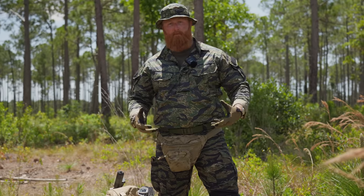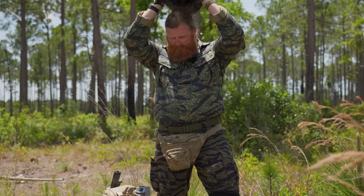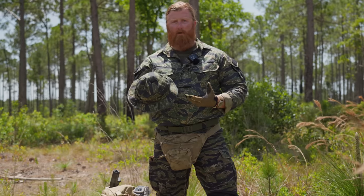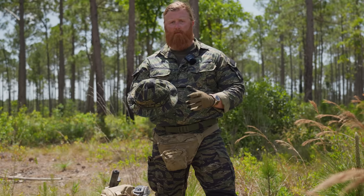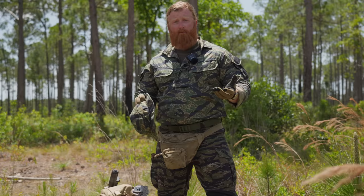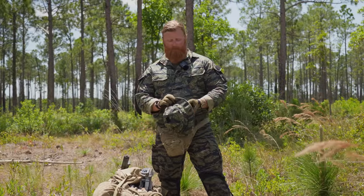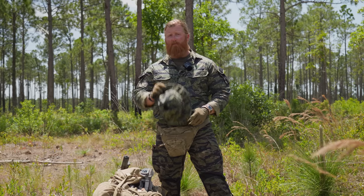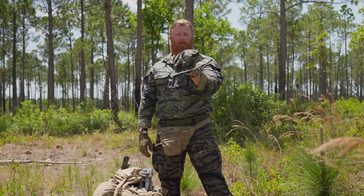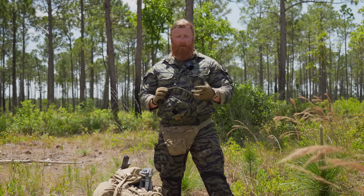Let's start with items on the body — the things you're actually going to be wearing pretty much on or right next to your skin. Working head to toe: some kind of cover, a hat if you will. What you wear is going to be very much dependent on what you're out to do. What I have set up out here is essentially the same thing I wore doing reconnaissance surveillance patrols out in the bush, which is why I have a bush cover. It's always a good idea to have some kind of soft cover whenever you go out in the field, even if you're going to be primarily wearing a helmet, because when you take that helmet off, it's good to have something with camouflage that's not super hot and keeps you concealed better. Bush covers are a little bit better than a ball cap because you have the 360-degree brim that helps break up the outline of your dome. You can add scrim, add veg to it, things like that.